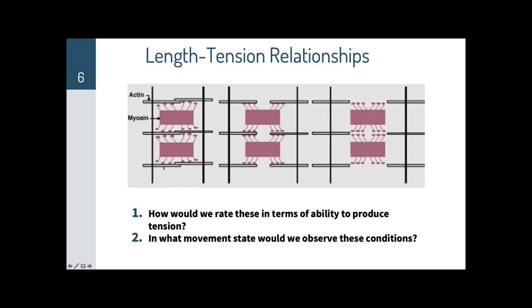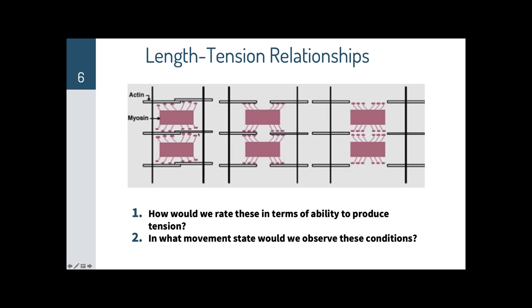If we look over on the other side over here, we can see that there are a lot of myosin heads interacting with actin. There are Z lines that are close to one another. Okay, so that means a contraction has occurred. But what's problematic here is that we have some actin that is overlapping with each other. And what this does is this creates a situation where certain myosin heads won't have partners in the counterpart actin because these two are overlapping one another. And if they're overlapping one another, that means that there's sections here in which myosin can't bind to actin to help create tension. All right, so this would be the bed that's too hard. This would be the bed that's too soft. And this would be the bed that's just right, okay?